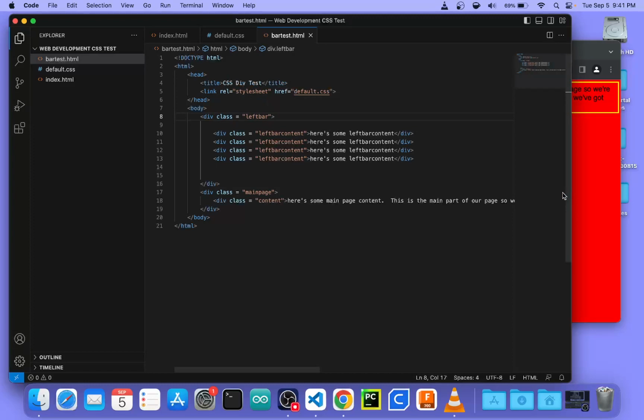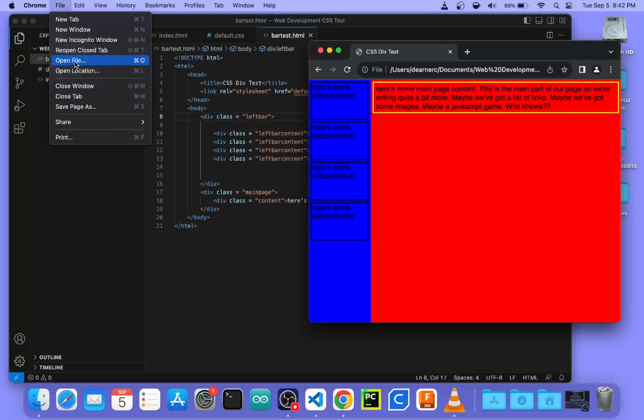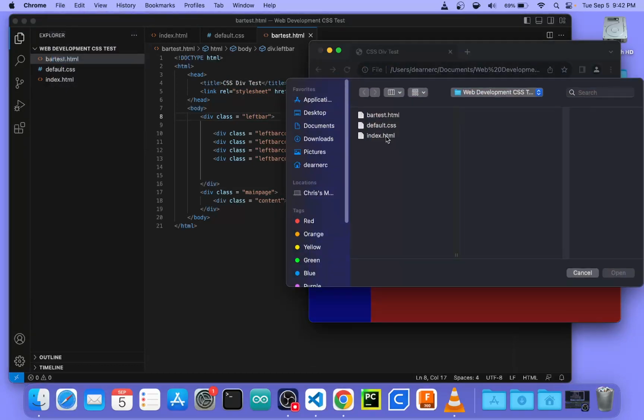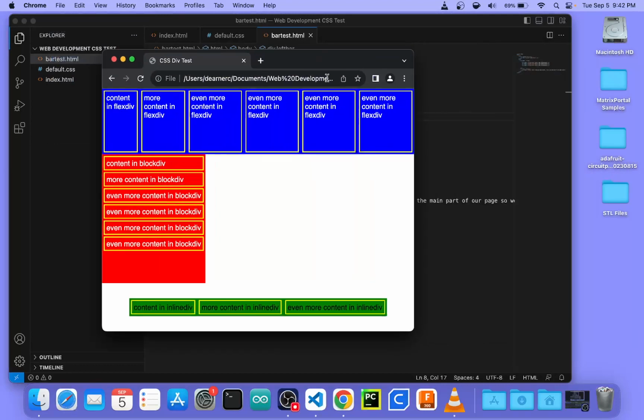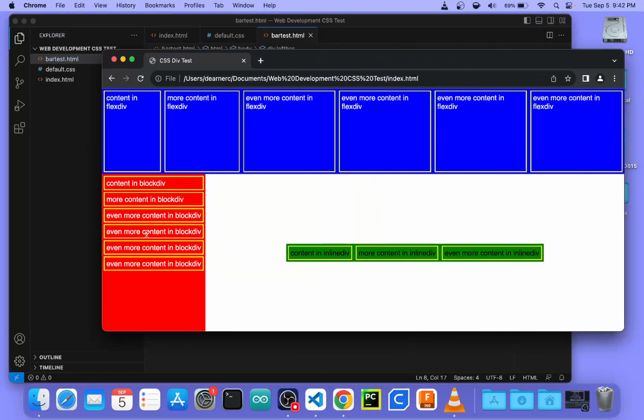So let's take a look at this other page I've got that demonstrates some other structuring properties of CSS. I'm going to go ahead and open that in Chrome as well. And that, I believe, is my index.html. This came out of experimenting with the different types of display styles, because I wanted to get a really good understanding of how they worked, and I wanted to talk about how you can use those display styles to organize content inside of your divs, because divs are one of the most important structuring elements.